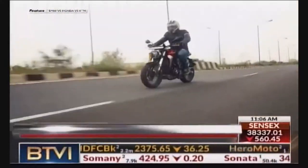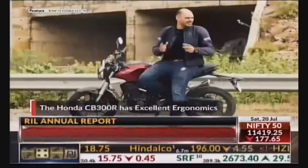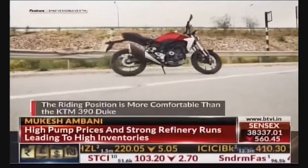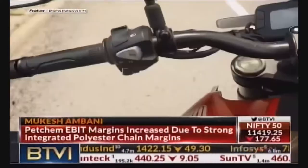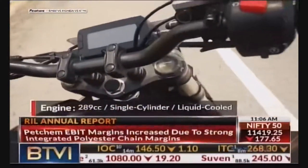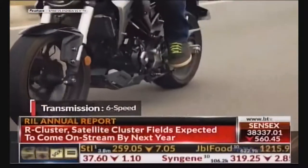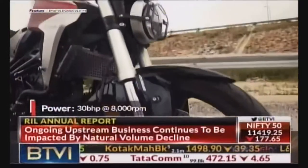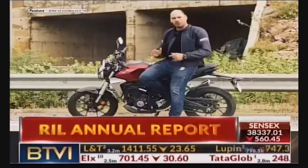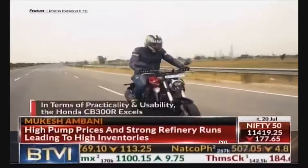This bike is super comfortable to ride. Even though it's really small, for a tall rider like myself, I love the way the ergonomics are. The KTM is just too cramped and too uncomfortable, but this bike is very nice. The seat does seem hard at first, but once you get used to it, it's very comfortable. The handlebars are low and flat, so you don't put too much weight in your wrists. Your legs are in a slightly aggressive position, and that's great if you want to ride fast around twisties, but when you're in the city it's super comfortable. The suspension is very, very nice — not too stiff like the KTM Duke. It's very pliant on all road surfaces, and I love the way the tyres grip the road. Overall, this bike is so practical for an everyday basis, whether you're riding in the city or on the highway.